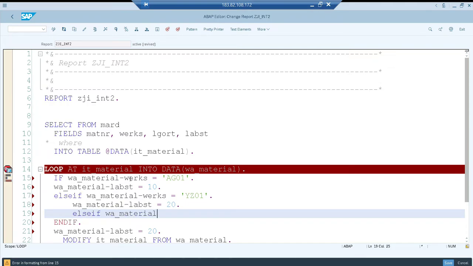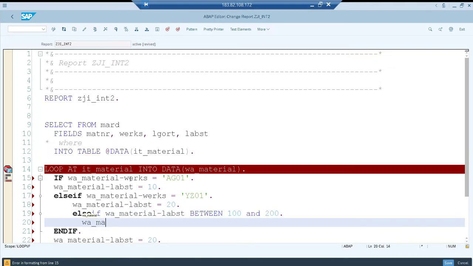So now I'm going to say my LABST, unrestricted stock, between 100 and 200. This is just a sample. So LABST is equal to 30.